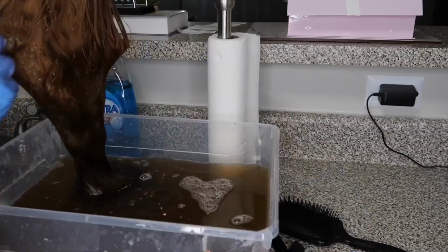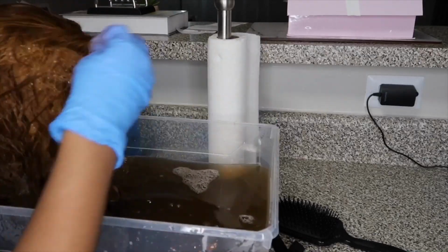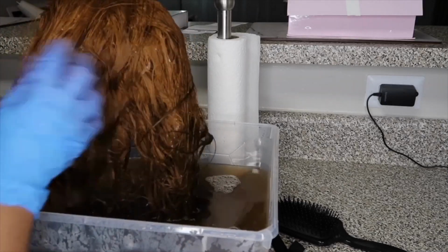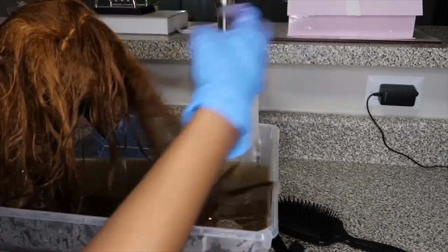So for this little final part right here, I'm just spreading it out to make sure that everything is colored evenly, because I do not want to pour this water out and then see a blonde spot. So make sure you do this too before you actually wash and condition the hair.